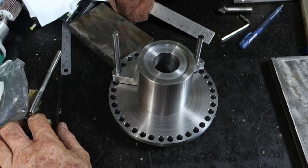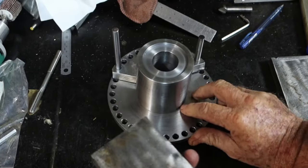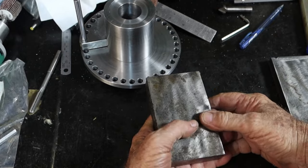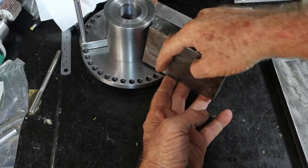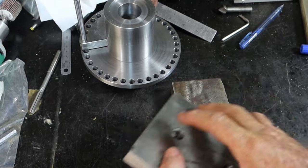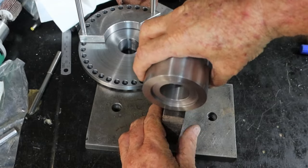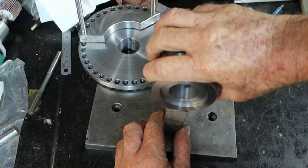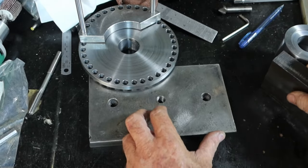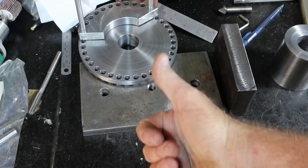So anyway, it's no noise Sunday tomorrow, so I don't know if I'll be able to get in too much. I still got to hack this piece down. I did have a smaller piece somewhere, I might not be able to find it. But I need to cut a bit out of here to make the piece that sits on top of this, and then I want to machine a scallop in the top of it for this to sit into. But whether I do that tomorrow or not, I don't know. It might be too noisy. But anyway, we'll see. She mightn't be home. If she's not home, I get away with things.